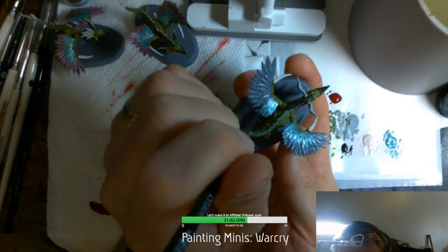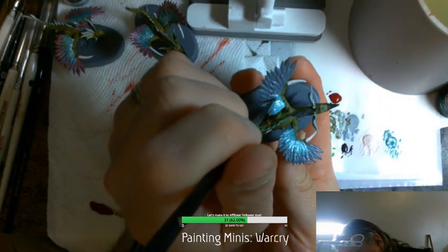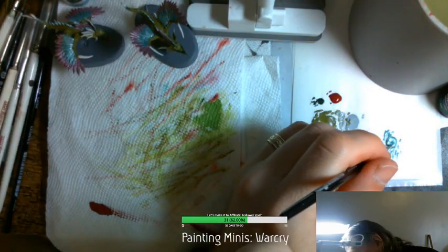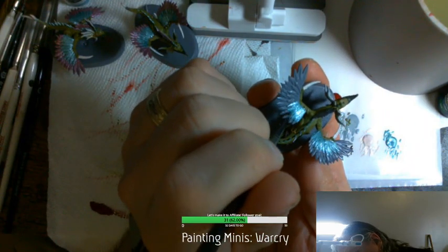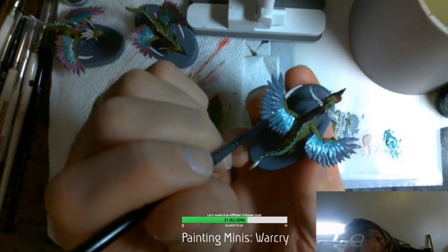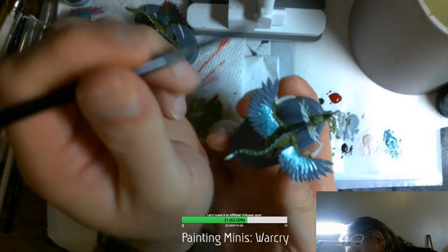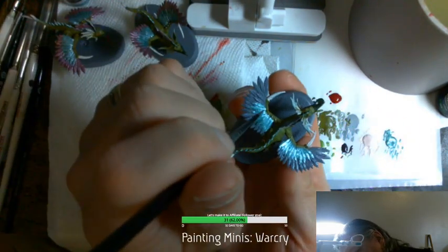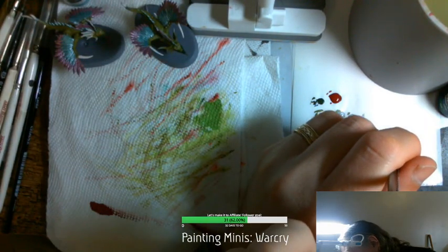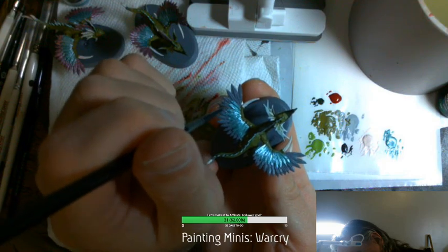Eventually, we'll be done with all of this Warcry stuff. And then we'll move on to something else. Maybe I'll work on my Tau army a little bit. I have a couple of other projects I want to do. Some other painting and modeling techniques I want to practice. So yeah, I've got other things I want to dedicate some time to. Not that I'm bored with the Warcry stuff. I just don't want folks to think this is an all Warcry painting stream. It happens to have been an all Warcry painting stream, because that's the project that I wanted to get done when I started this. There we go.